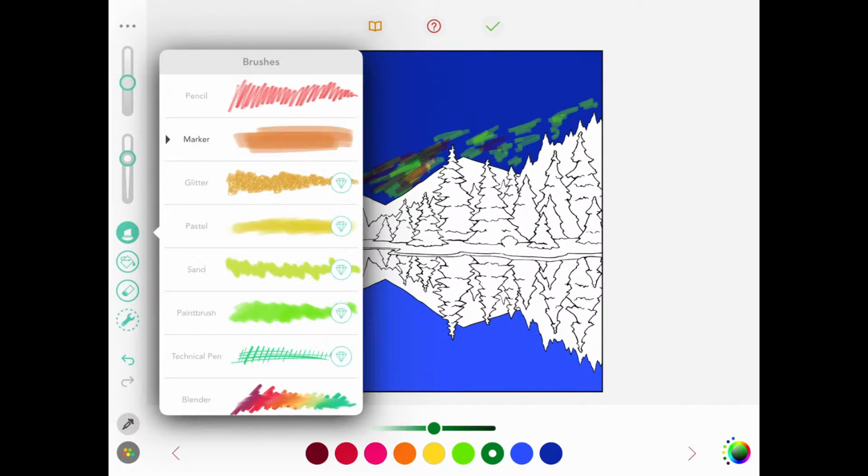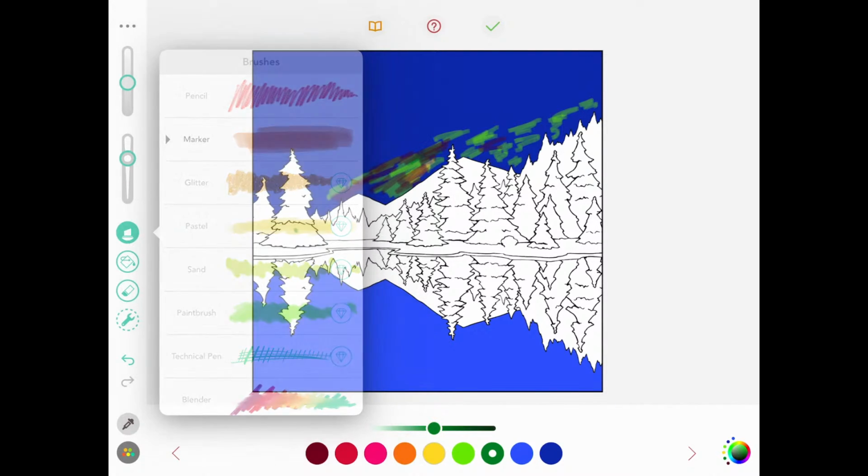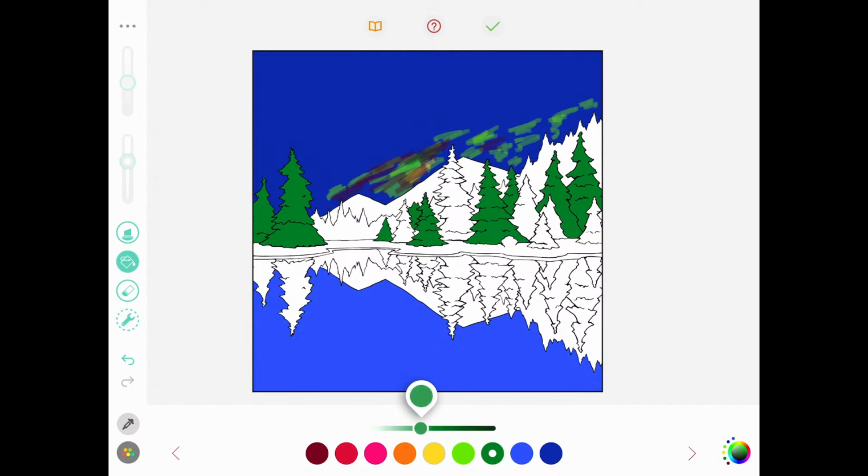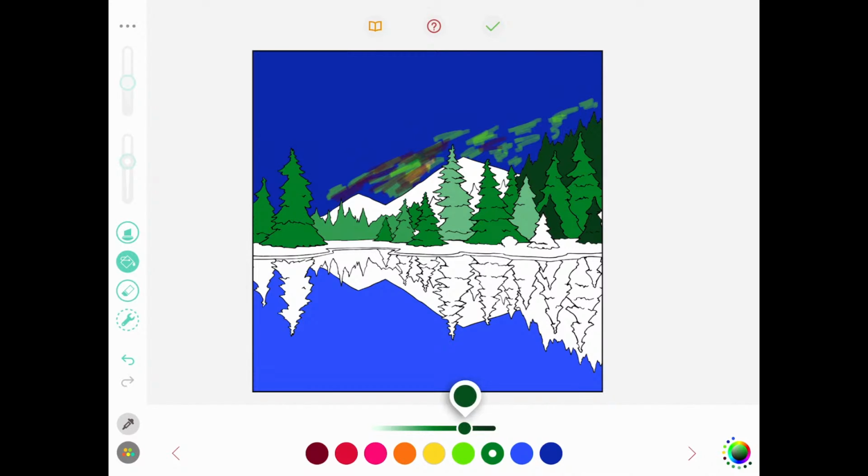I want to take Phil and the marker. Phil, or the paint, that's what I want to do, paint. And there we go. Okay, so you could color in some of the trees pretty easily, and then adjust their color for some other ones. So you can get some gradations of colors this way. That's a little nicer. Dark ones in the back, dark ones up front, a lighter one here. And then let's go for some deeper ones in the reflection.